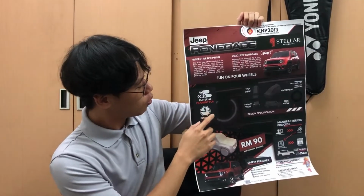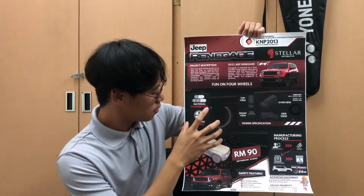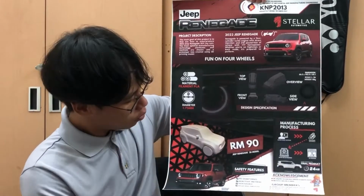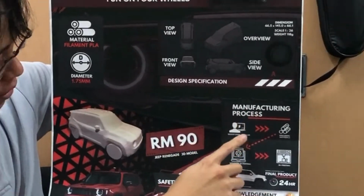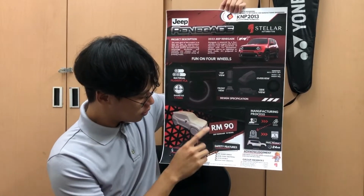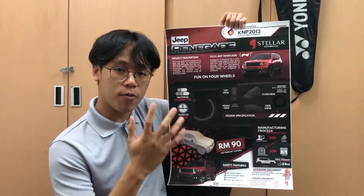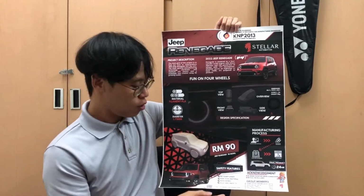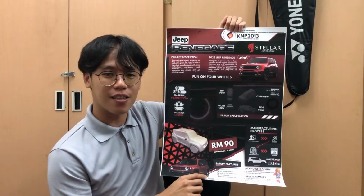Here, we also put the type of material for the car and the type of the metal for the car that we choose. We also include the price for the car and the manufacturing process. We also include the safety feature for our project. To get more information about this project, you can scan here and go to our website.